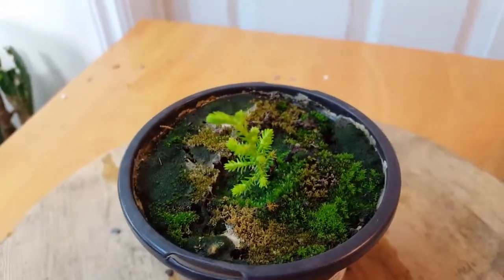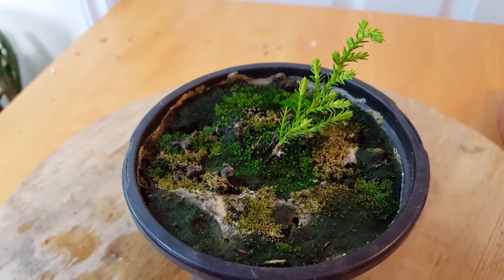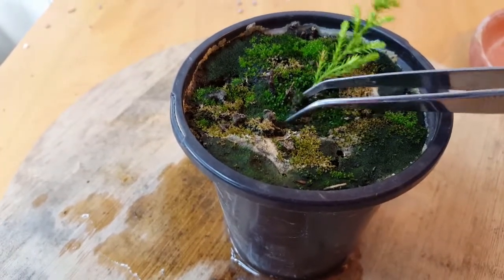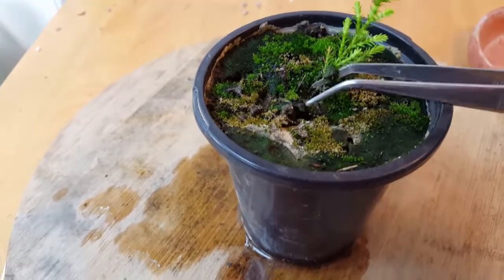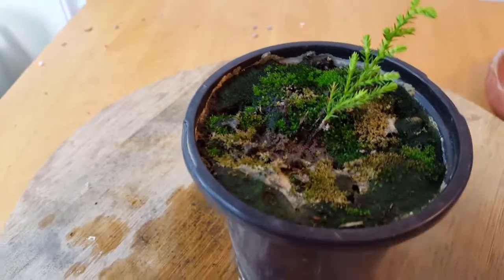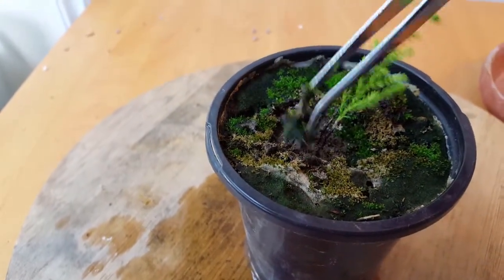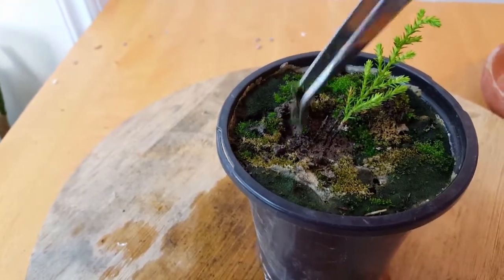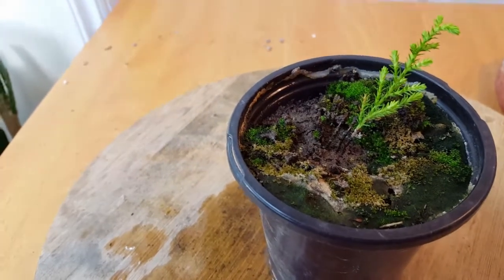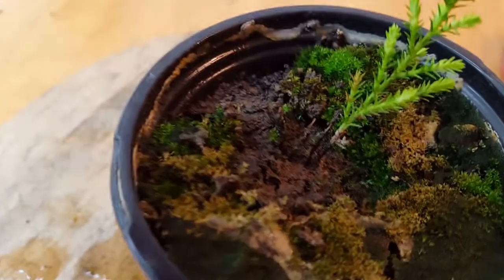With this one especially, I'm not going to be doing much — I won't be touching the little cutting or future small tree itself right now. What I will be doing is removing some of the moss from the very base of the cutting. This is about my third or fourth time doing this since back in the fall — I'm doing it so that the other little branches it was planted with don't start rotting near the base.